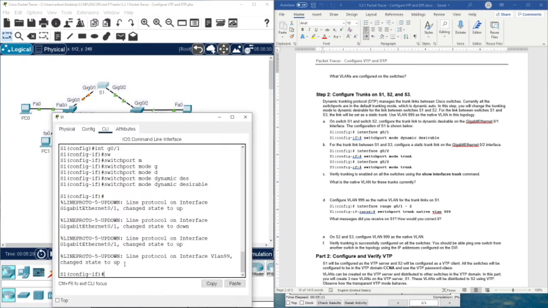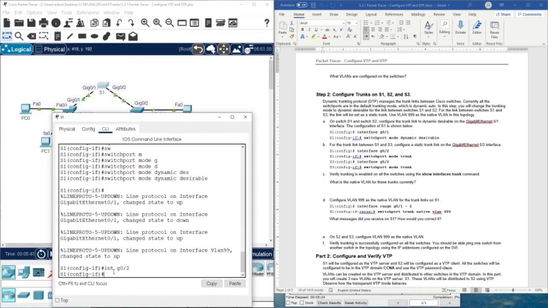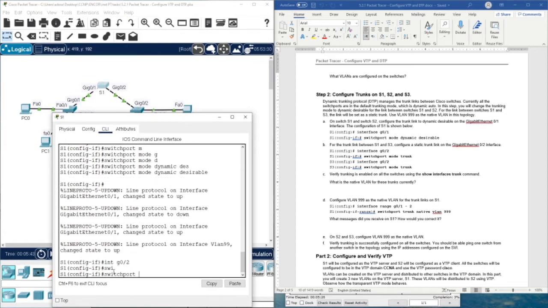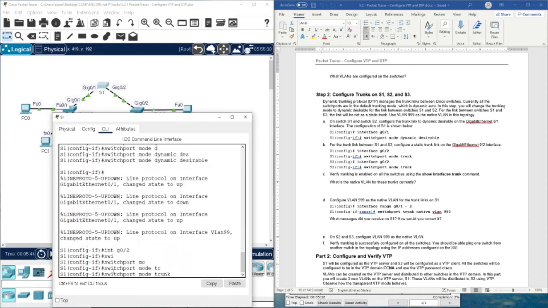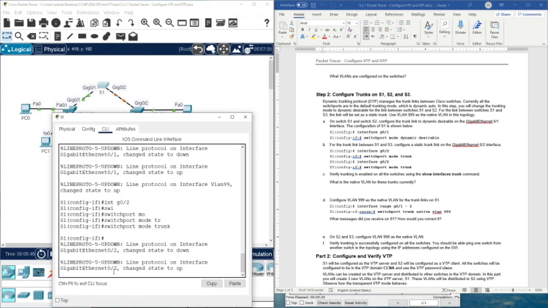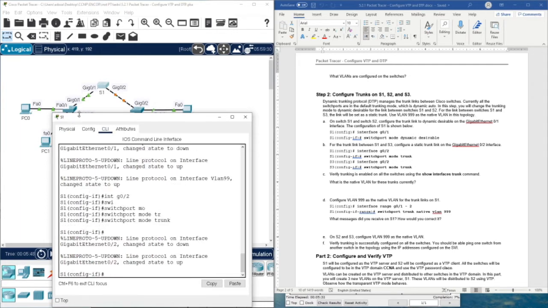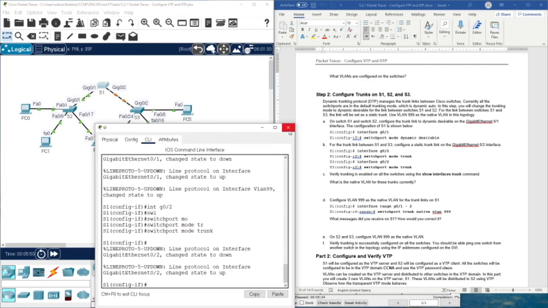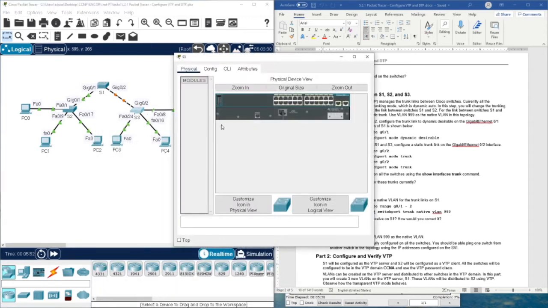To do this, we can follow these lines here: interface GigabitEthernet 0/2, as you can see this one, and here switchport mode trunk. Now it's a trunk. Let's do the same here with S3.